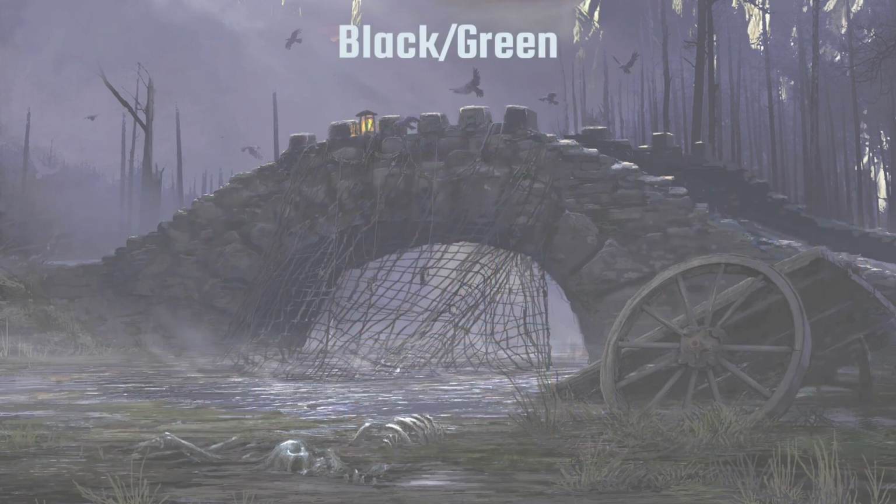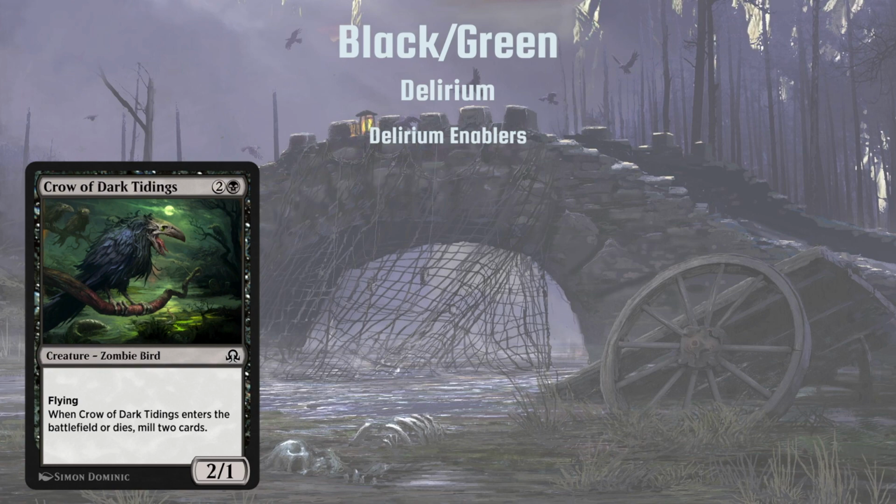Our next deck is based around another one of the marquee set mechanics, and that is Black-Green Delirium. Black-Green usually has at least something to do with the graveyard, and Delirium is this set's version of a graveyard twist. So let's start with cards that can help you enable Delirium, starting with Crow of Dark Tidings, which can mill up to 4 cards for 1 body.